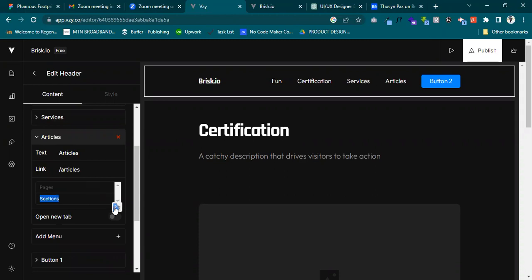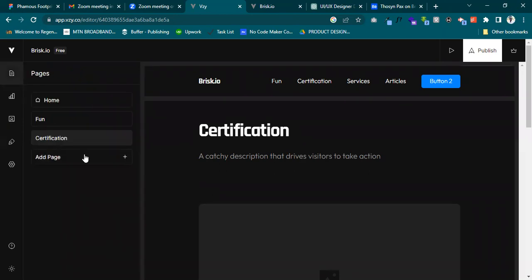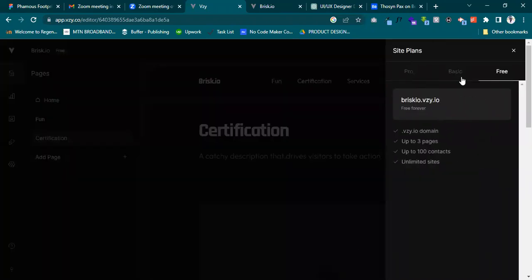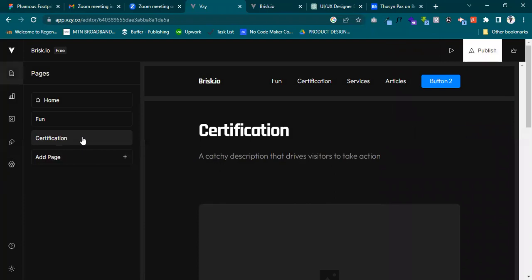So what page, what section do we want to add it to? But because we could not create a new page, once you've done it this way, it displays here, but it's not going to appear here. So you now have to click add page to create it. But we could not do that, mainly because we can't create more than 3 different pages.